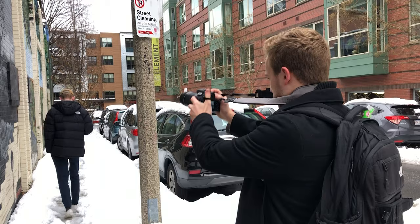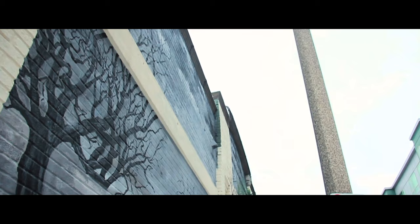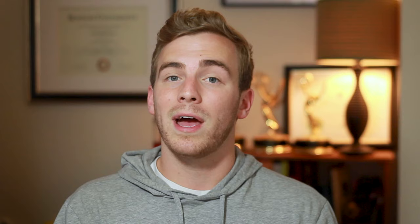This next camera movement is really easy. The best way to do it is to put the camera strap on your camera, wrap it around your neck, and hold the camera at about arm's length. It's best to do it with a wide lens, but you can mix up your focal lengths. All you have to do is tilt from down to up or from up to down and reveal the scene. With a wide lens you get a nice big reveal as the camera smoothly moves to show the frame you're trying to reveal.